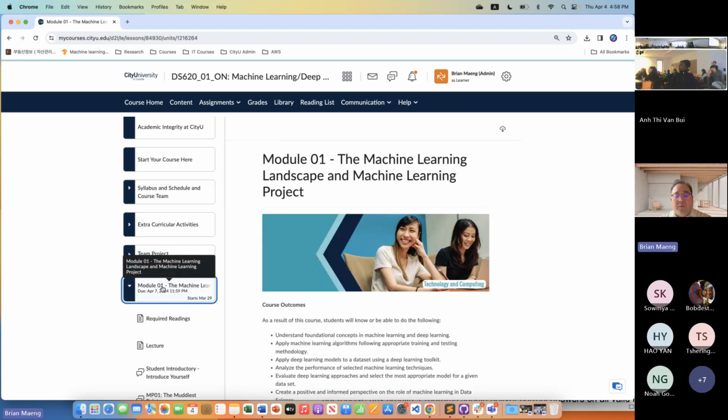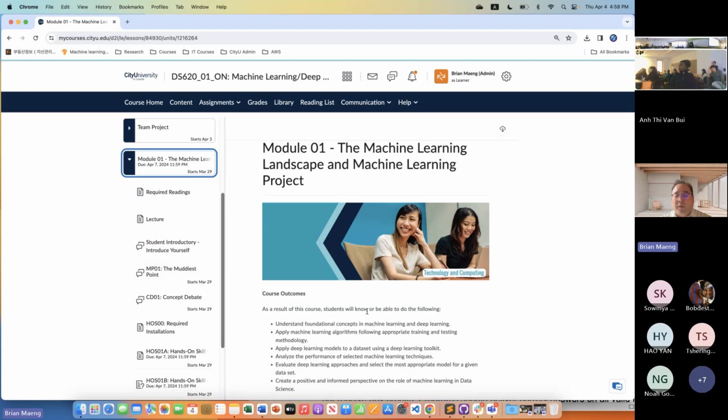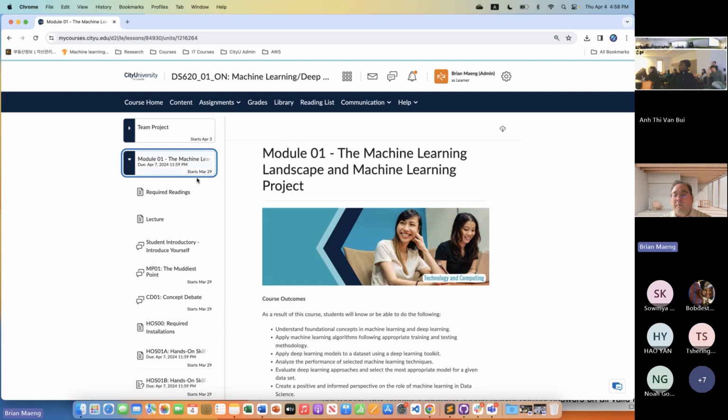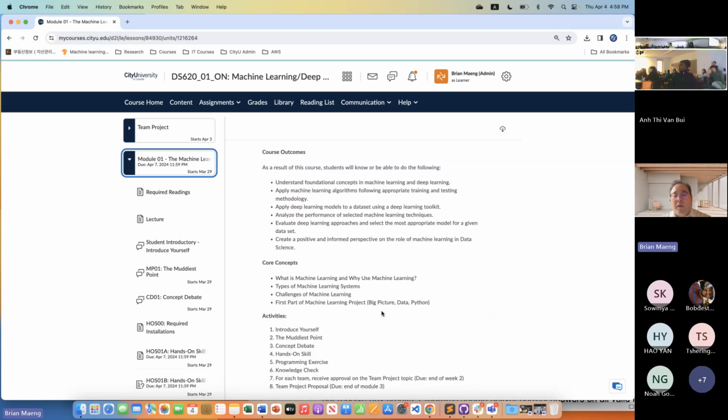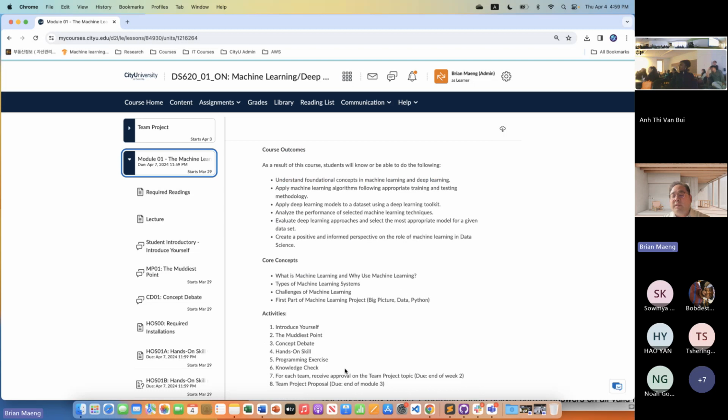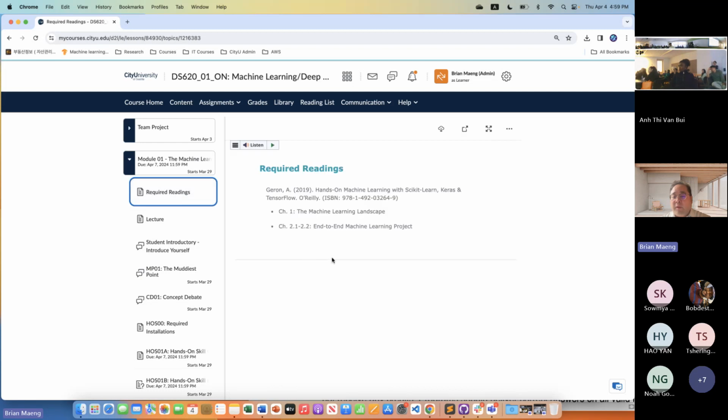And finally, we can take a look at module 1 as the navigation. If you click module 1, you'll see the module page. It shows the course outcome, core concepts, and what kind of activities are taking place and you're responsible for. If you go to the required reading, you can see what is required for this module.